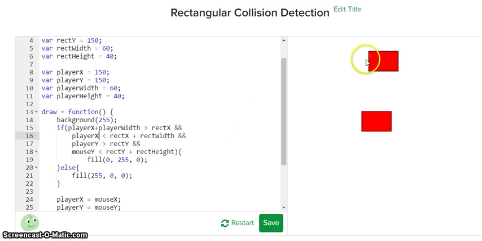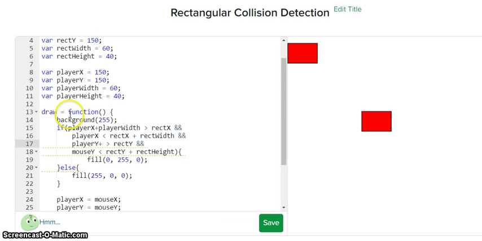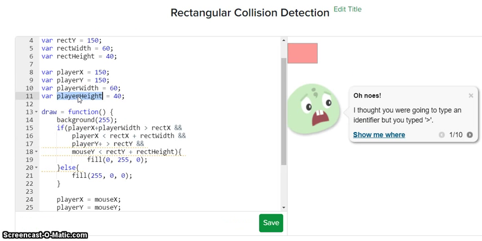Okay. So now, same thing going on down here. We're going to check the Y. We know the top of this is rect Y. And the bottom of my player box is my player Y plus its height. So here we go. Player, I'm sorry, not player X, player Y plus the player height, which I can control drag right there.